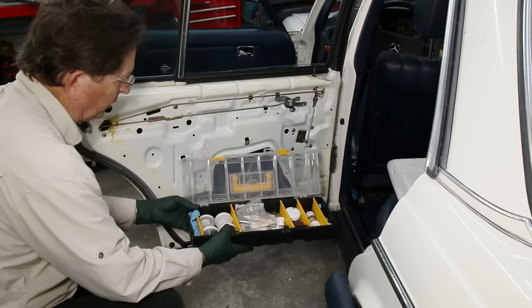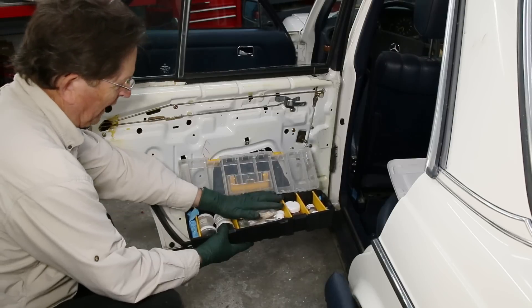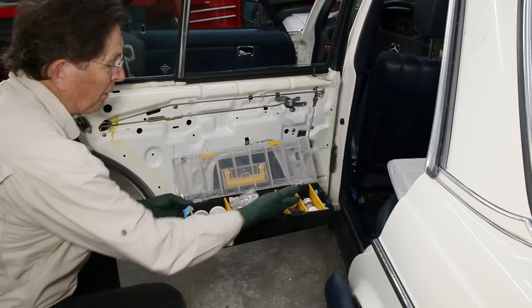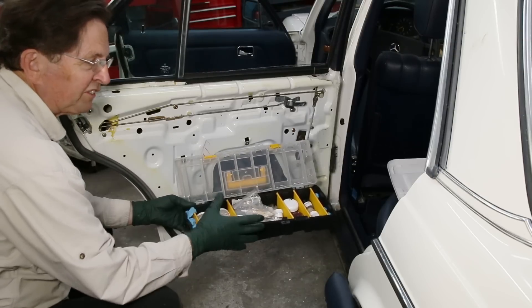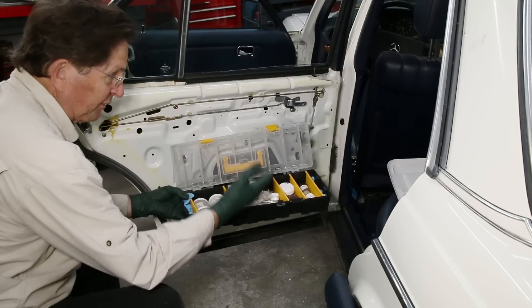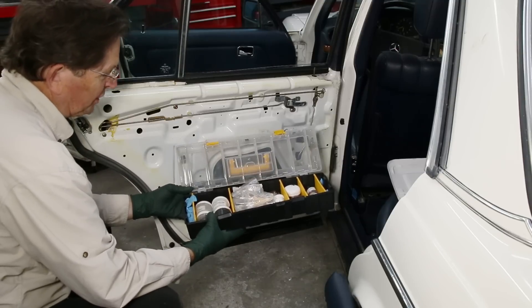Usually you do it when you first get one of these cars because they're so neglected. We have a lot of different lubrication kits — the main kit, a kit to lubricate the door hinges, a kit to lubricate the antenna, and some other miscellaneous kits. So I'm going to take all our lube kits and put them together in one service package. It can get a little expensive, but if you're just getting into these old Mercedes and want to learn about lubricating everything, this complete service package will be a cost savings.